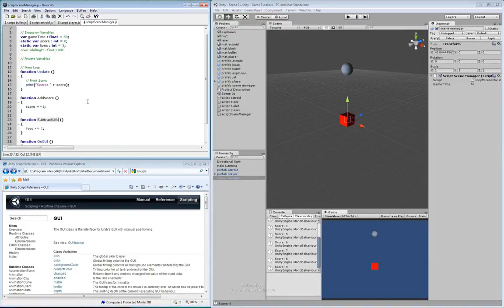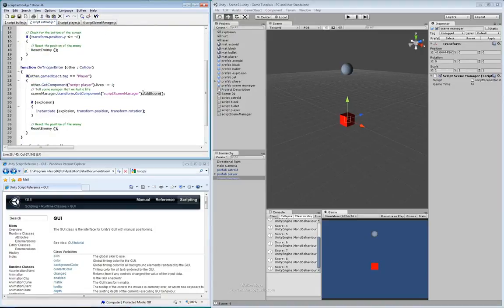And I'm just going to copy this out. So this is our function for it. We're subtracting 1 from here. We'll go back over to our asteroid script, and instead of the add score, we're doing subtract life. That's just going to run that function for us. It subtracts 1 life for us. And let's save that one out.